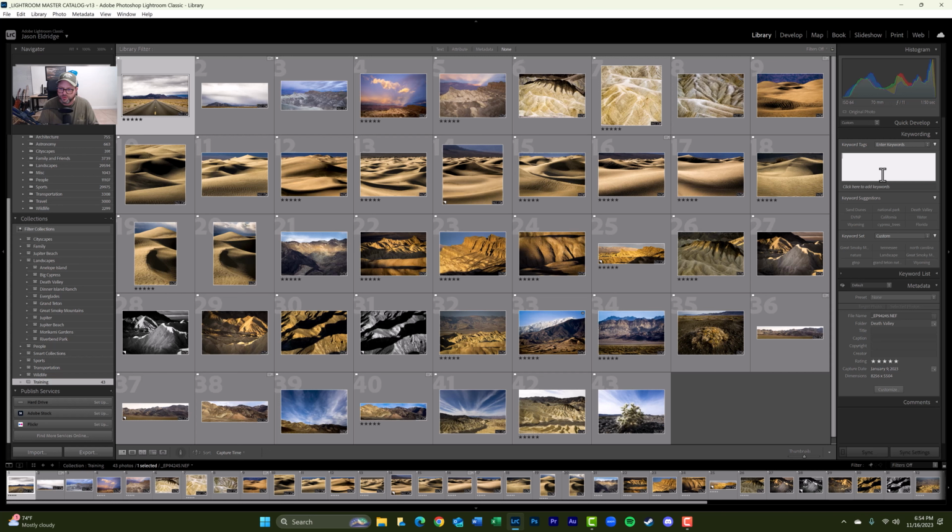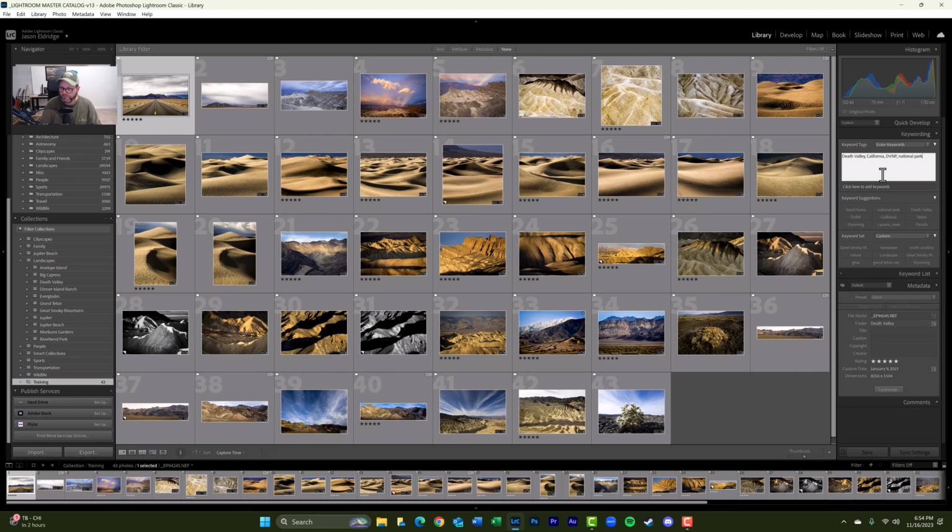And so I want to start with the broadest possible keywords that I can use for the group that I'm going to keyword. And I'll explain that in just a moment. So for now, we're going to say Death Valley, comma, California. And then we're going to say Death Valley National Park and National Park.